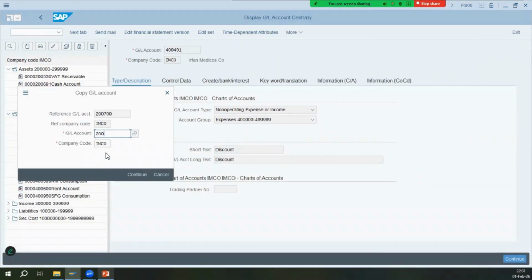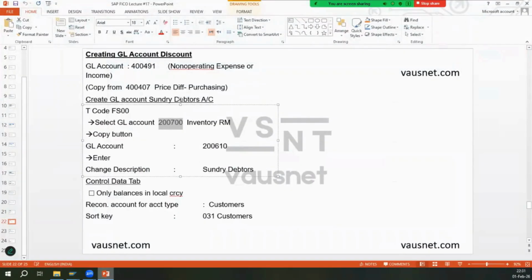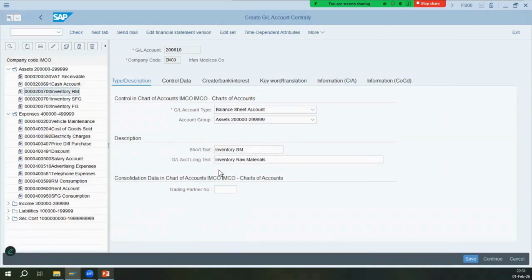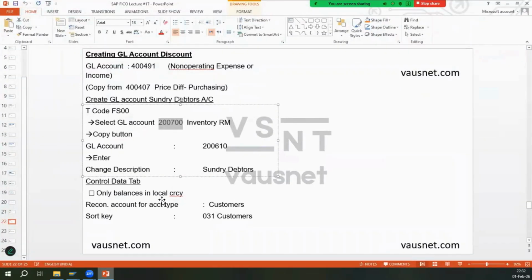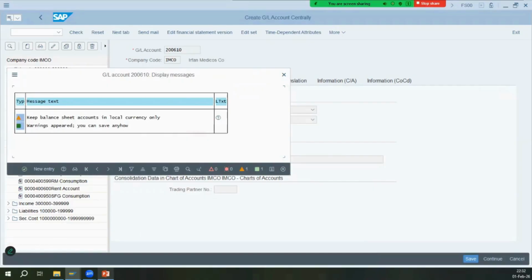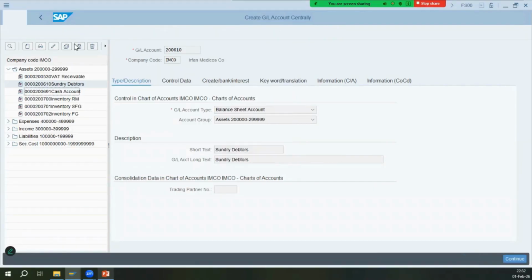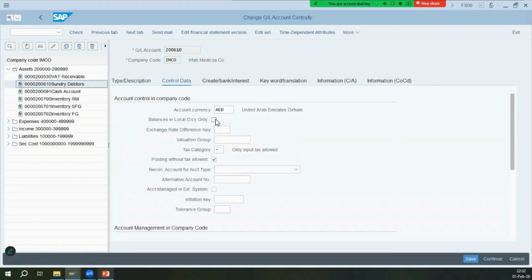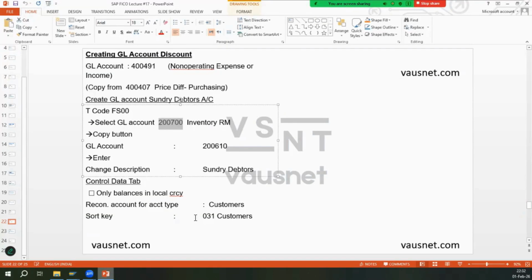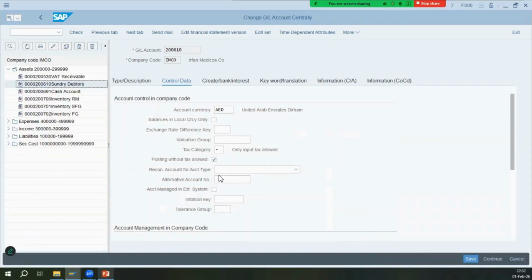One hundred 610, 200, 610. Sundry debtors. Control tab, only balances. Balances. Recon account, customers.